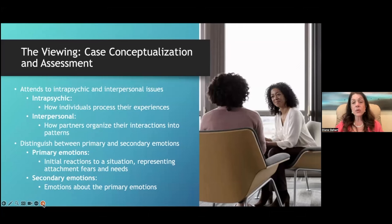An important distinction in EFT is between primary emotions and secondary emotions. In the EFT definition, primary emotions refer to your attachment emotions. Secondary emotions are your emotions about the primary emotions — you can get angry, sad, or scared. Often secondary emotions are what you see on the surface. For example, if the primary emotion is 'no matter what I do I can't please you,' the secondary emotion showing on the surface might be anger. It's your job as clinician to help identify those primary emotions.